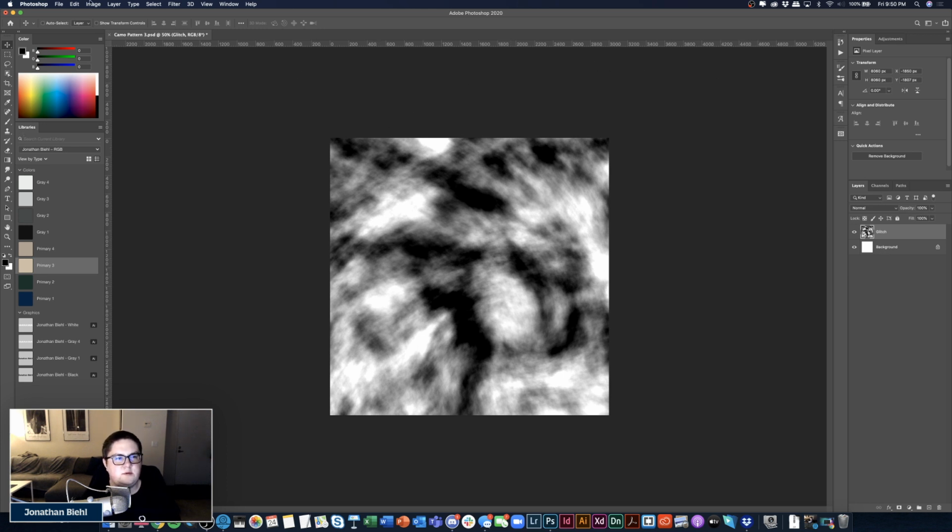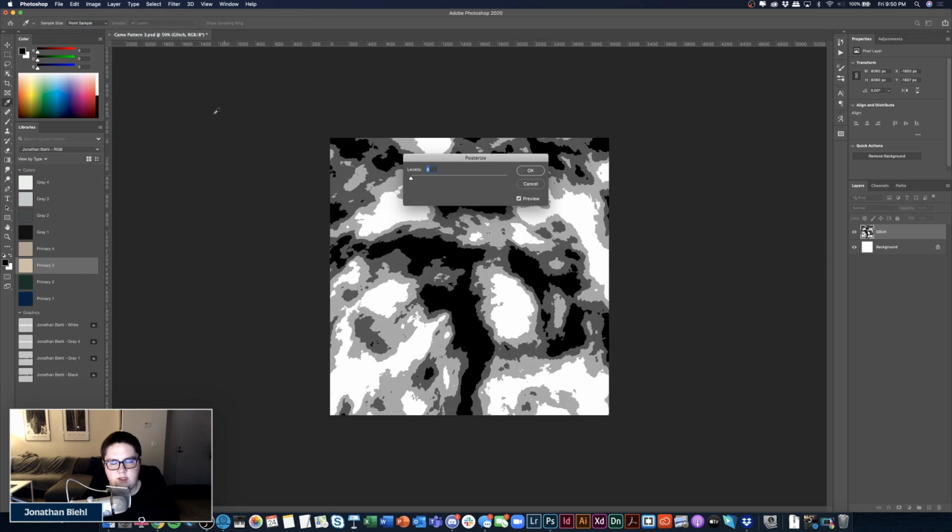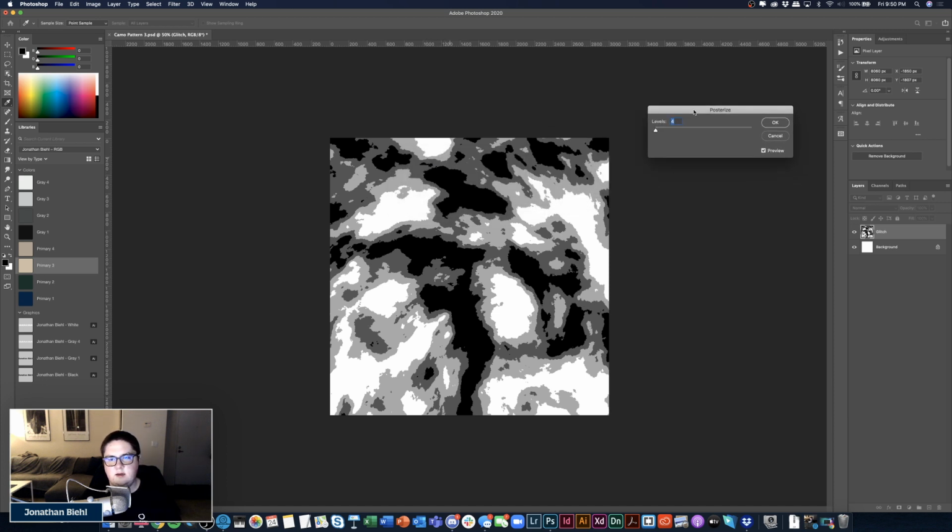All right, next what we're gonna do is go to Image, Adjustments, Posterize. So now you can really see this whole effect coming together, right? If we're trying to get a camo-like effect, Posterize is definitely where we're going to see that. And now you can see that we get a slider here for the amount of levels that we want. And as you might guess already, the levels are just the different levels of color that we want.